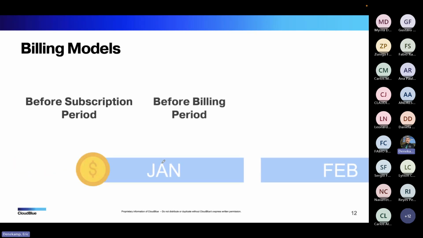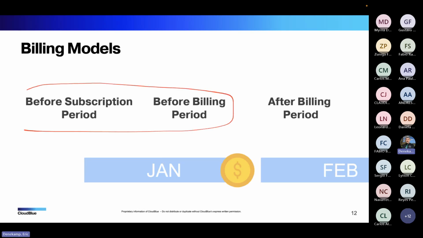We can also do what we call a before billing period. Before billing period means that a billing period being a month, he pays monthly upfront. So at the beginning of the month, he pays for that month. Next month, he pays again for the next month, etc. And then we can do what we call after billing period. Those are the three possible options that we have setting up a subscription period. These two are what we call prepaid. This one is what we call postpaid, at the end of.